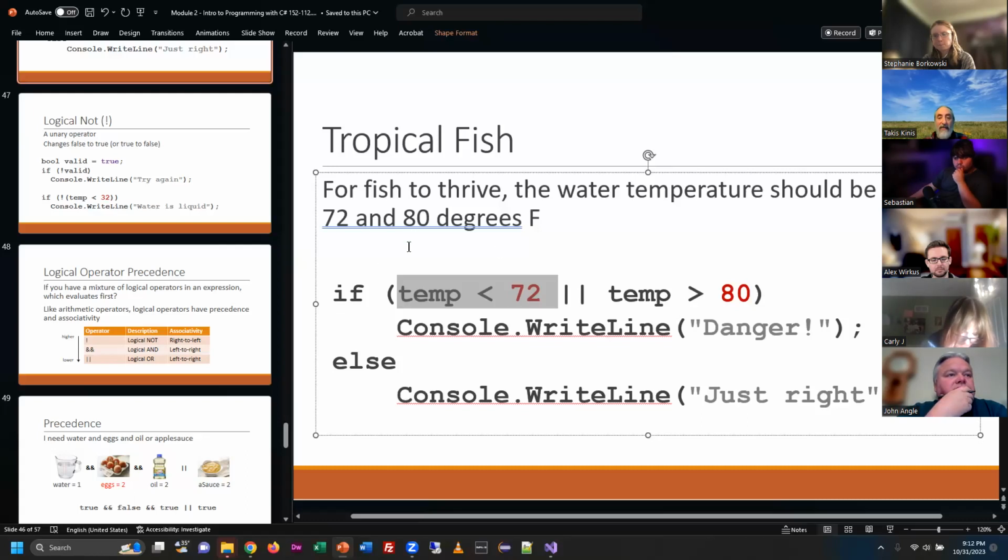And if I was to write this, by the way, as an and, it would be temp greater than or equal to 72 and temp less than or equal to 80. So the signs flip and equals included. So that's a real classic programming problem when you're given a range like this, that the or pushes things to the outside of the range where the ands look at the inclusive part of the range.